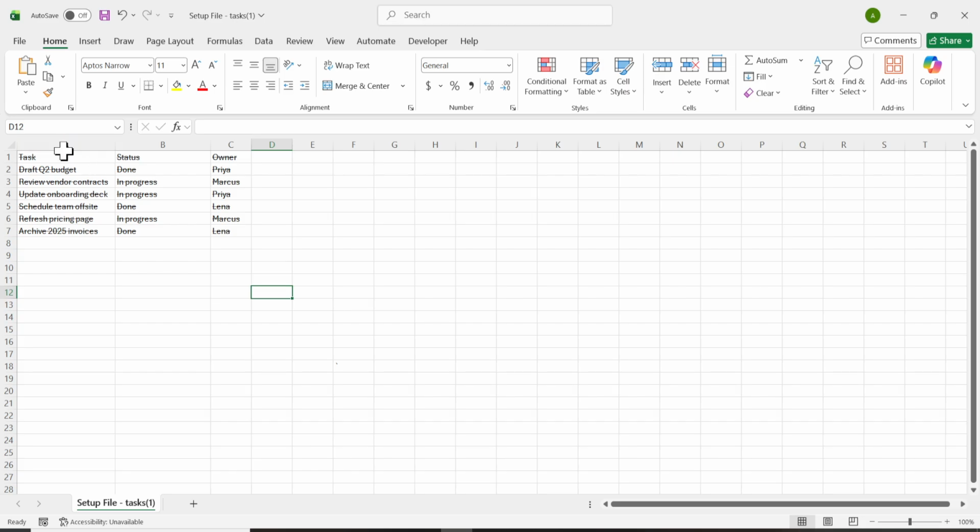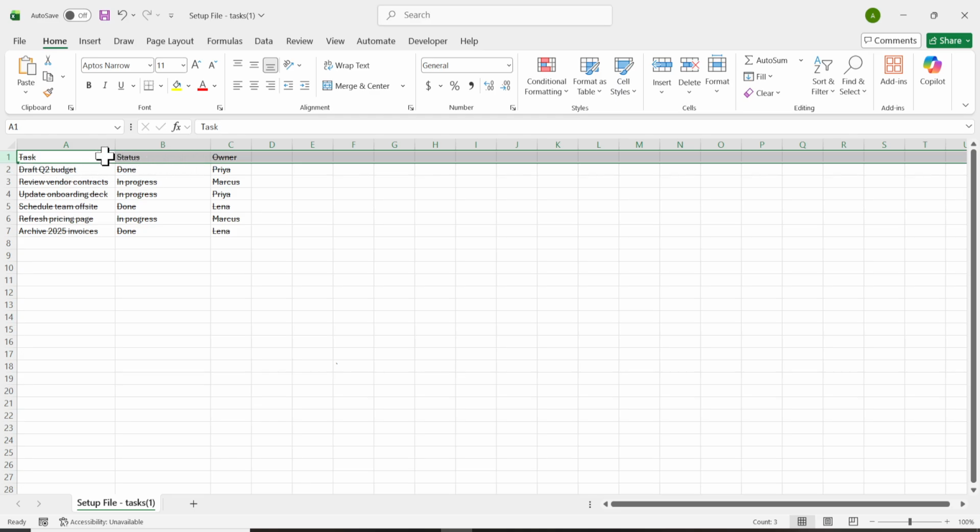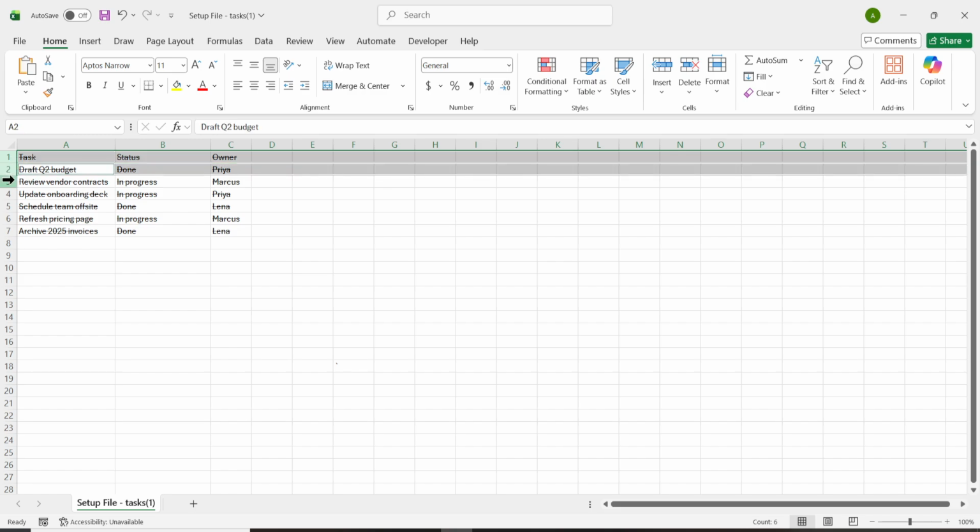For the first method, use the keyboard shortcut. Click the row number for the first row that has strike-through. In the left margin, this selects the entire row. Now hold Ctrl on your keyboard and click the other row numbers that also have strike-through, so all of those rows are selected together. With the correct rows highlighted, press Ctrl+5.